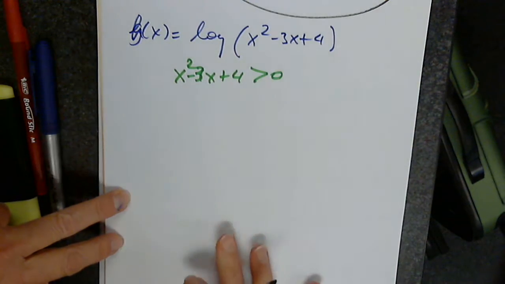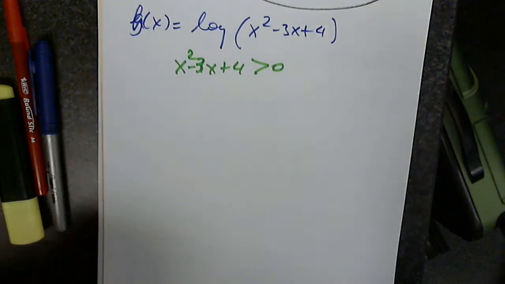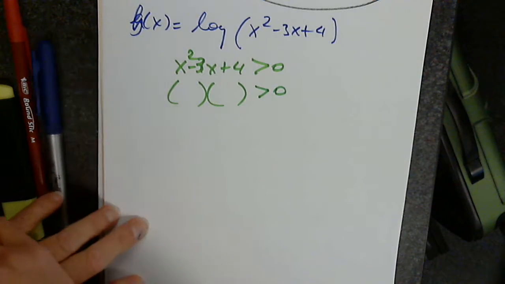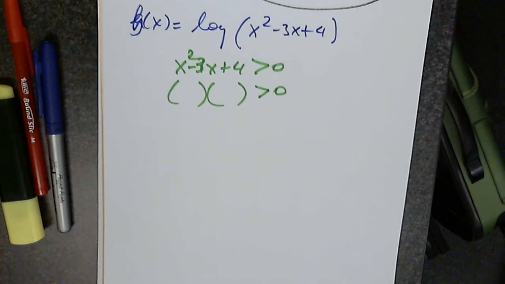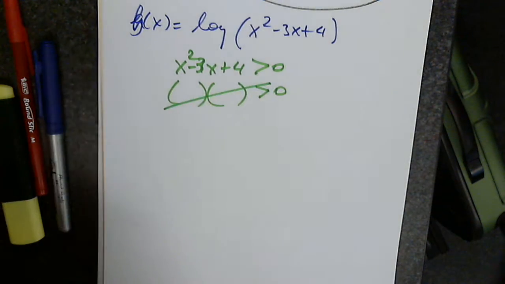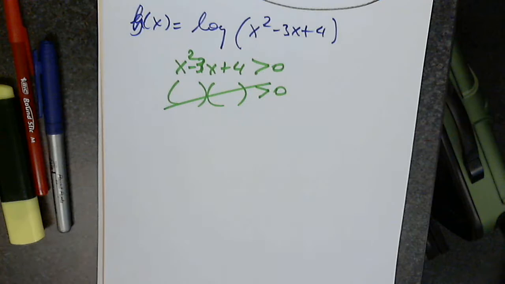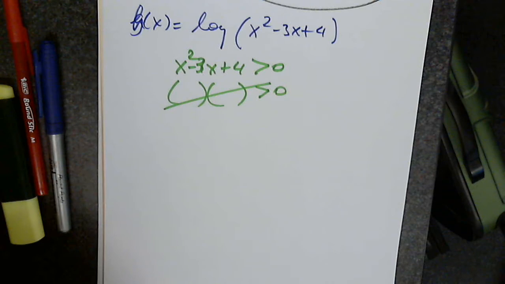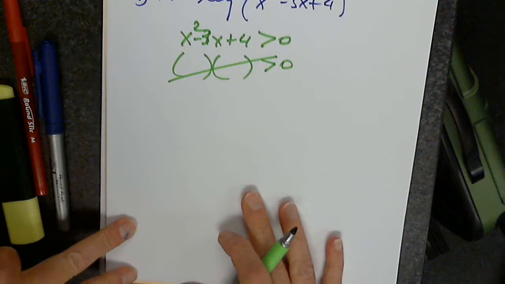Very good. Log cannot be applied to a quantity that is not strictly positive. Very good. Now you're right. I'm going to factor, if I can. But if this polynomial is not factorable, because I see 4 and 1, and then I have -3, so obviously, unless I copied it incorrectly, let me look again. No. I copied it correctly. X squared minus 3x plus 4 has to be greater than 0, but I cannot factor. But it doesn't matter. I can still find the solutions with the quadratic formula. Very good.